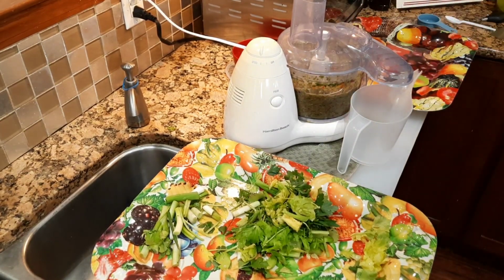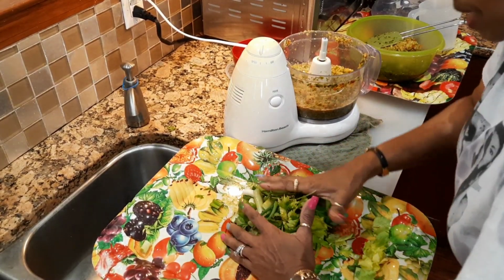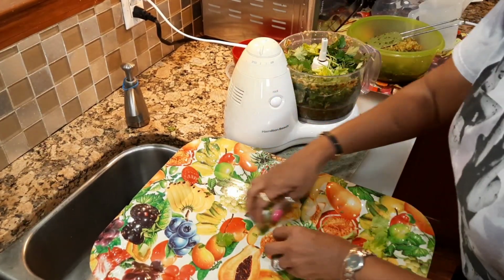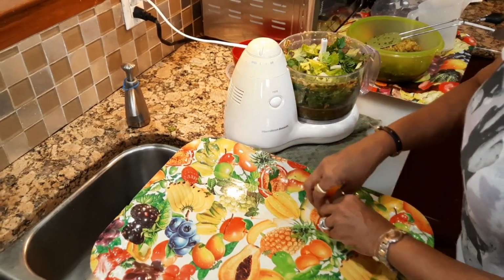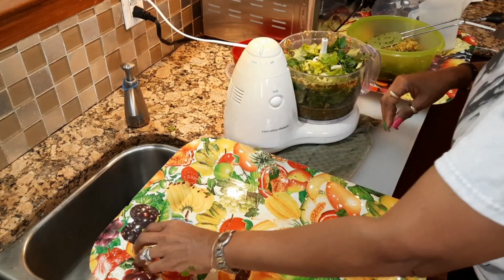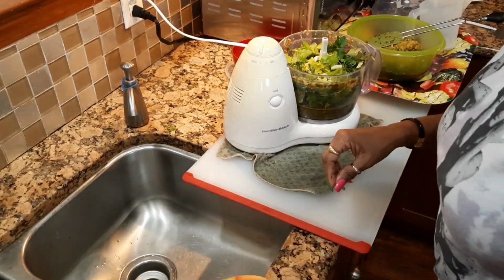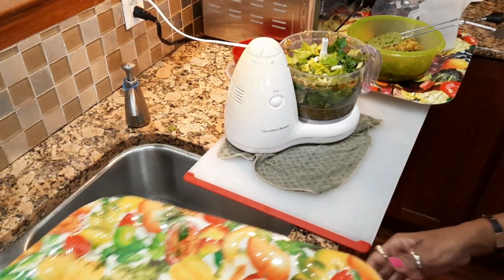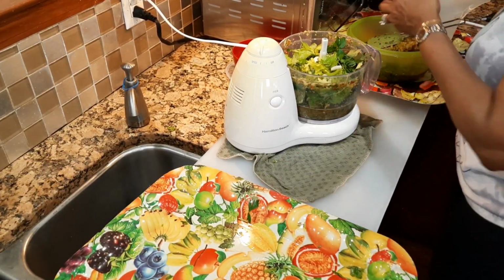Okay, let's see. Okay, this is the last little bit. We're almost there. And once I get it all done, I'm gonna stir it all together. Make sure it's well mixed up. Let's just leave that there.